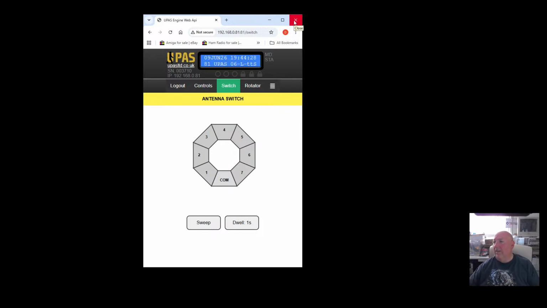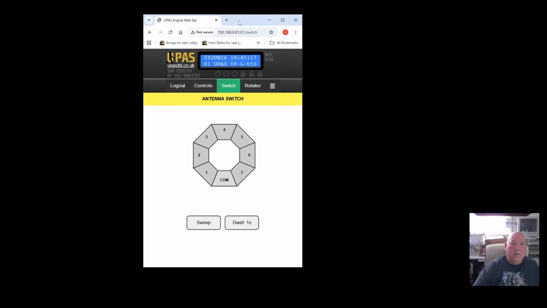So to change your antenna, you just go on your phone. So you've got it on the phone. Hang on, you can't see it. So on your phone, same idea. You just log in again, and you can switch a relay and go onto your rotator. There it is, and you can just switch, and it tells you which one. It's basic stuff, and that's your switch, and then you've got your rotator.